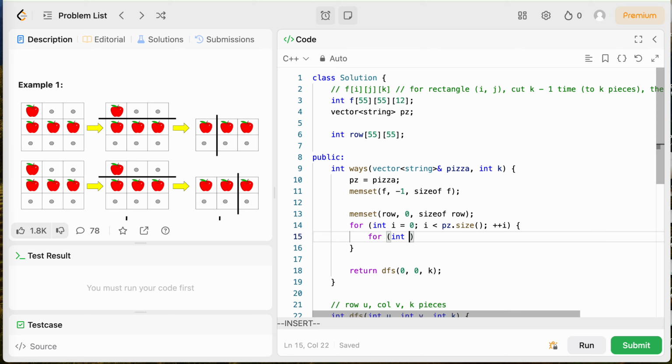So j equals pz[i].size minus 1, j greater than or equal to 0, minus minus j.